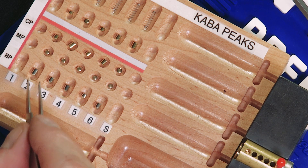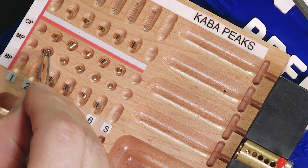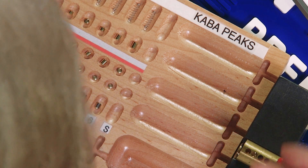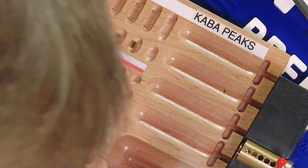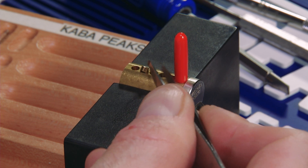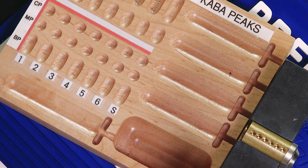Now we're going to move on to chamber 2. The bottom pin first, then the master pin — I'm going to push down with my ejector tool — then the control pin, and our top pin. We continue on until the rest of the core is filled. We need to make sure that we have even pin stacks. If you look down visually, you can see that all the pins are aligned to 23, and there's visual confirmation that we've combinated the core correctly.